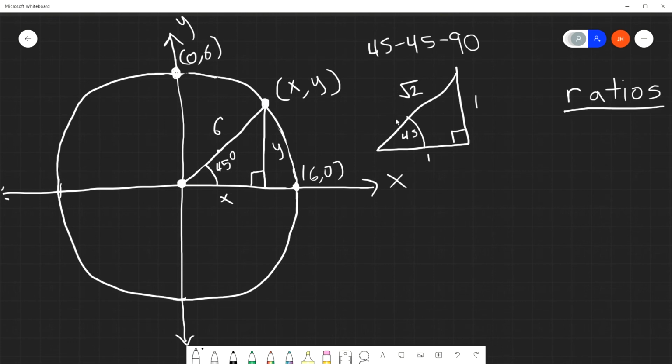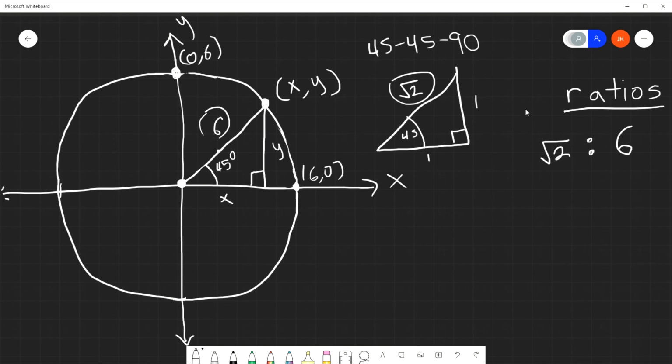So let's check it out, right? Because remember, guys, similar triangles, their side lengths are supposed to be proportional. Proportional implies that there is some ratio happening between this triangle and this one. In order to determine the triangle ratio, all you have to do, guys, is compare two of the corresponding side lengths. Namely, I have square root of 2 and I have 6. So I know that for every square root 2 that this triangle has, this is how you write ratios, by the way, you use a colon, for every root 2, you have 6 on the big triangle.